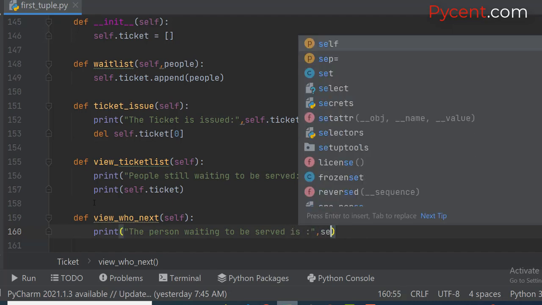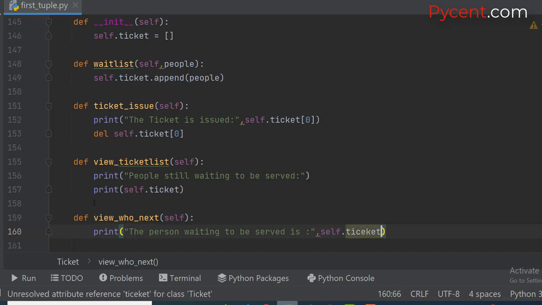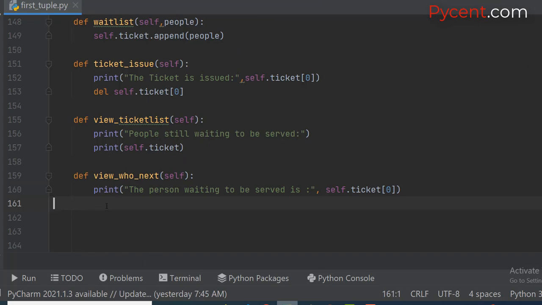So you can say self.ticket. You can get the first member. So the first member would be displayed here. So let me just get the while loop. So that is going to be while true.